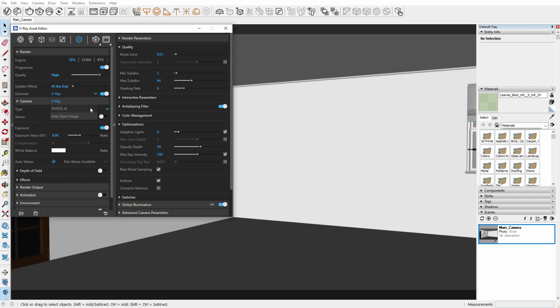For the early stages of our project, these 2 denoisers give much faster initial feedback. But when it's time to render our production image, always switch to the V-Ray denoiser because of its fine detail preservation. Don't forget to increase the update effect to rapid so your denoiser kicks in immediately. When that's done, we are ready to start creating our interior.